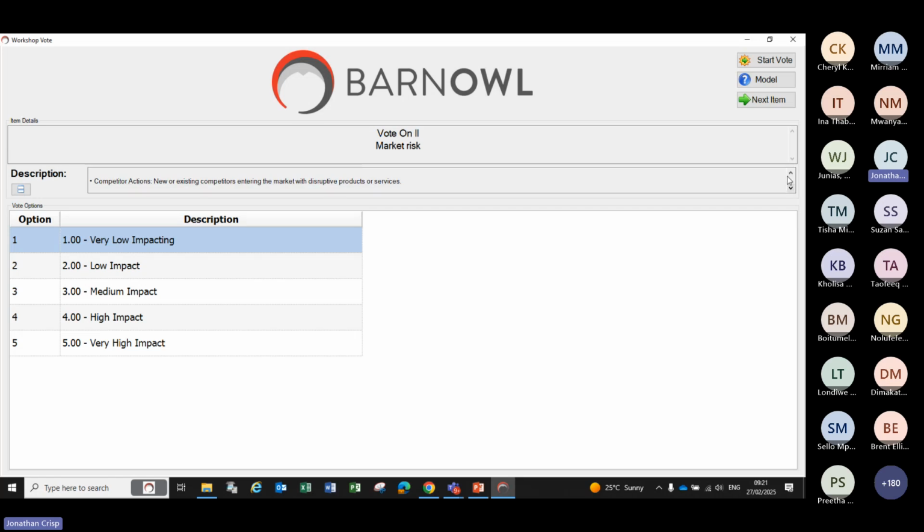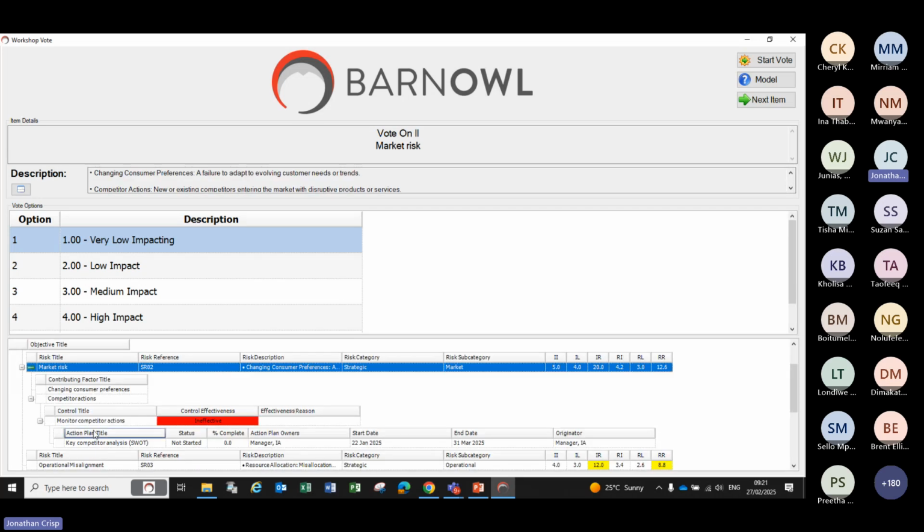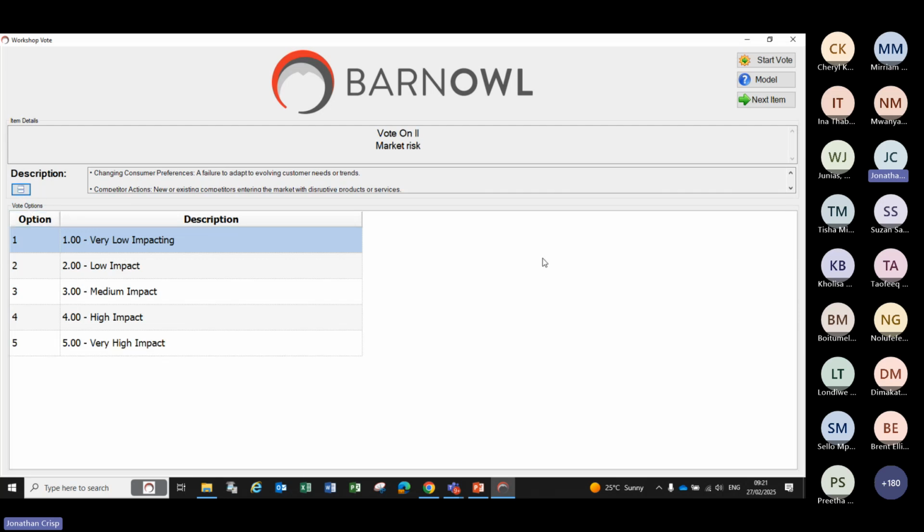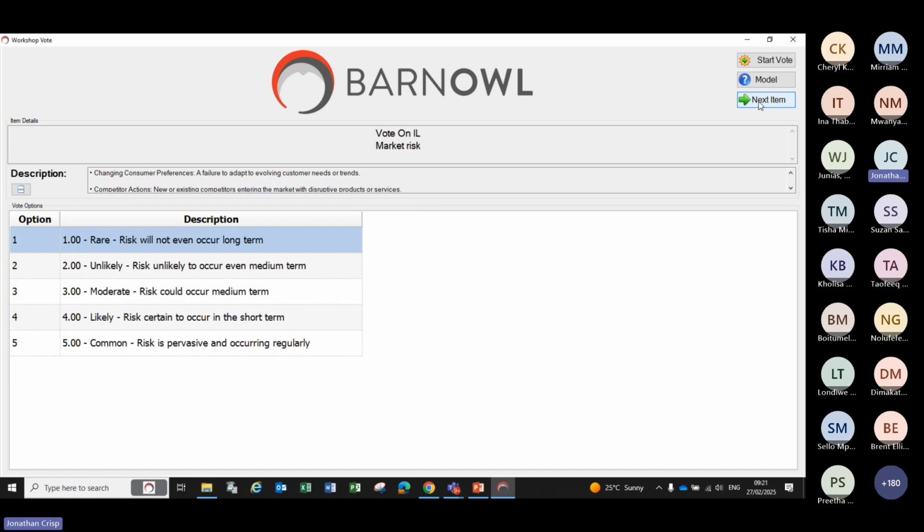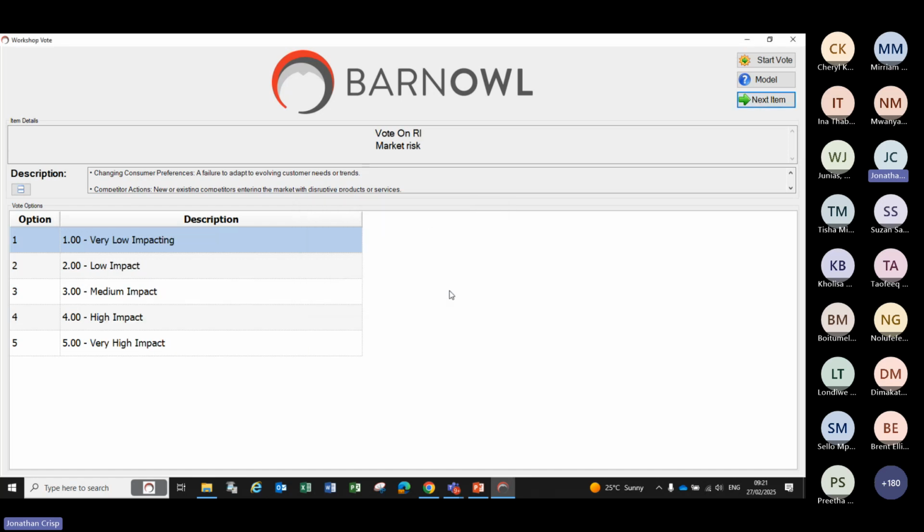You've got the description, and you've also got the ability to see what's linked to this risk at the moment. I don't want to vote on the inherent risk rating, so I'm moving to the next. I don't want to vote on the inherent likelihood, but I do want to vote on the residual impact and the residual likelihood.